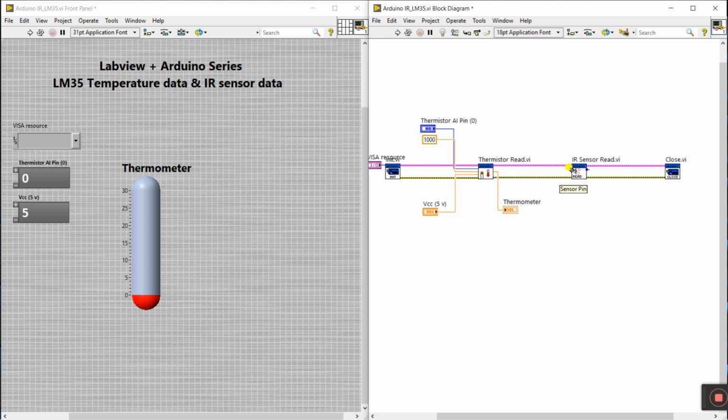Now let's come to the IR sensor, because we need to read the data from the IR sensor. That's why I'm using this library, IR sensor read. You need to define a pin. Right click and create a control. Right now I'm using pin number 10, so you need to enter pin number 10 here. Increase the size, and change the color to black. Okay, all done.